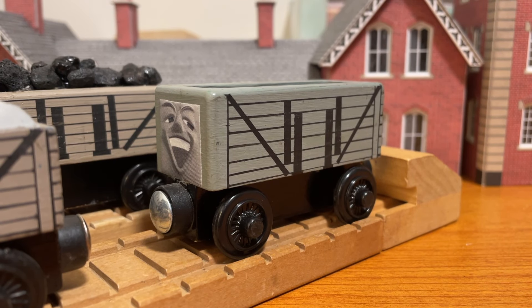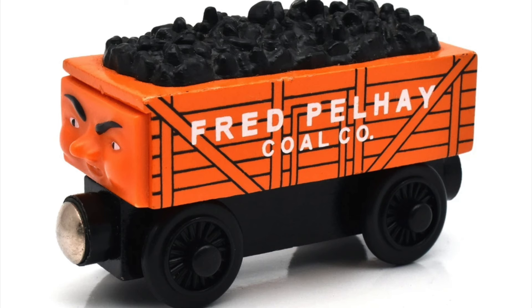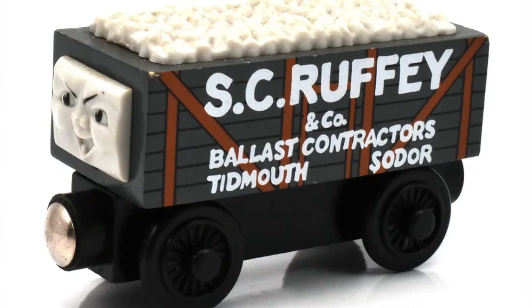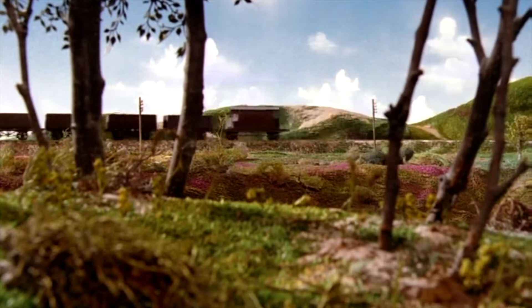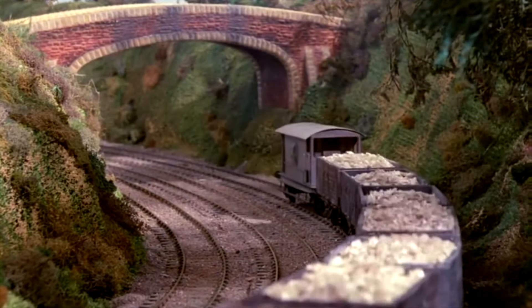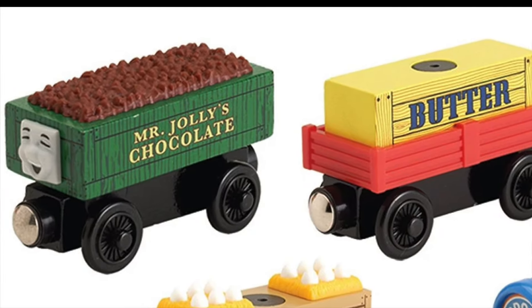When I was a kid, I never felt like I had a whole lot of good rolling stock. I was a kid of the 2000s, which meant I didn't have a ton of the more realistic, in quotes, rolling stock that was made years prior. The most realistic trucks I had were like one Fred Pelhay, one Rickety, and a vague number of Scruffys. But I always wanted to recreate the long goods trains from the TV series — I specifically wanted to remake James's train from Troublesome Trucks with its mix of stone and coal wagons. But I couldn't very well do that with things like the special edition cookie factory cargo pack, although I did end up getting a lot of use out of those trucks in particular.